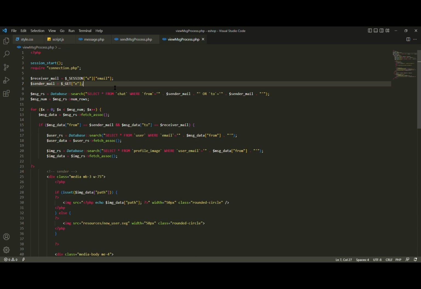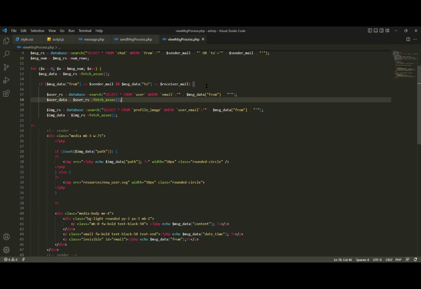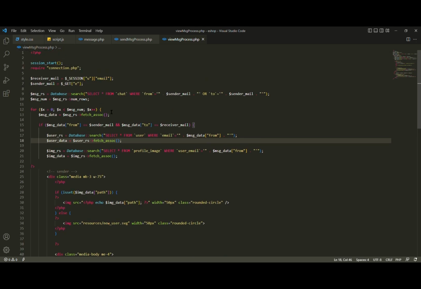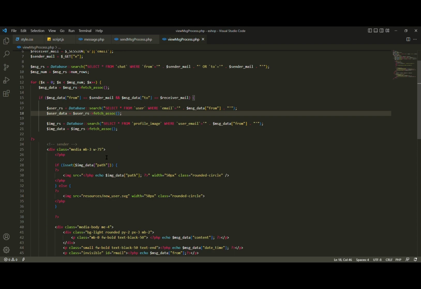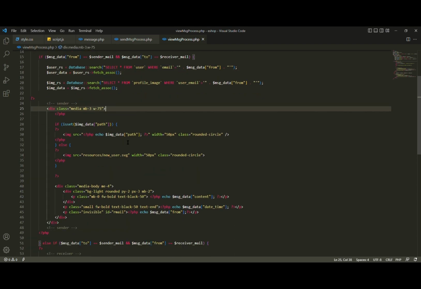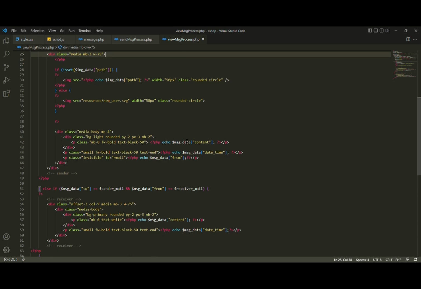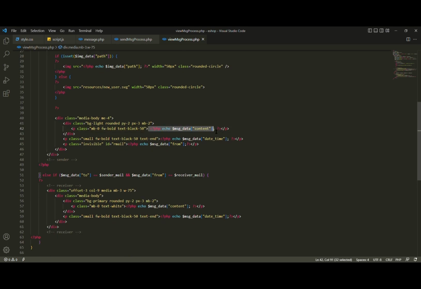Here we have taken our receiver's email and the sender's email, and here we have a database search query for our chat. Then we have checked if the number of messages is equal to 0, and if it is, then we're taking a sender's mail and a receiver's mail. We're checking our from and to, and then we're checking again where the email is from, and then we're checking our emails again. For our sender, we get to see his image, and we can see the message content at the bottom area of the page.